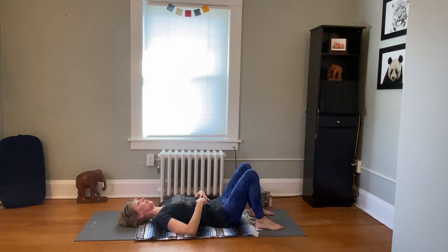Now the other way, we bring our fingertips to rest on our belly. Feel the elbows on the earth. Inhale here. Exhale, press the elbows strongly into the earth, and you're lifting the shoulder blades just a little bit off the earth. Inhale, soften, relax. Exhale, strongly press the elbows into the earth. Just lifting those shoulder blades a little bit. Inhale, relax. Exhale, press those elbows down.